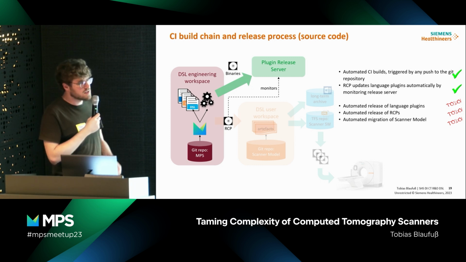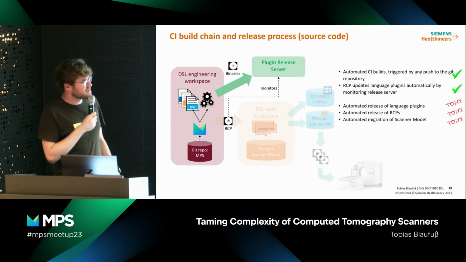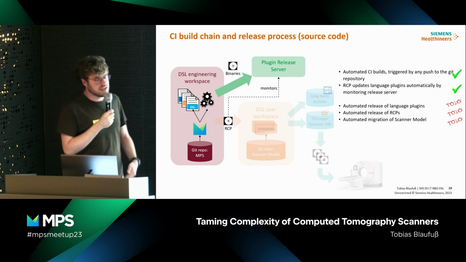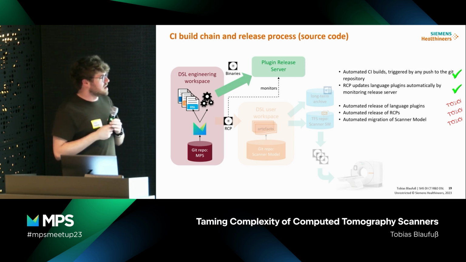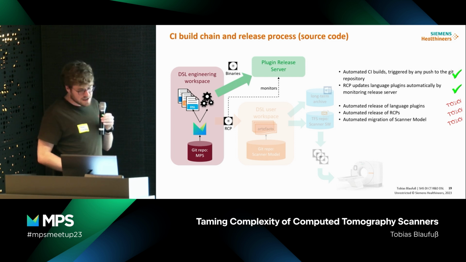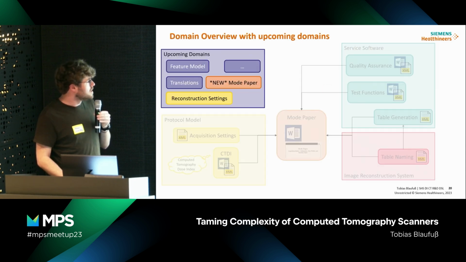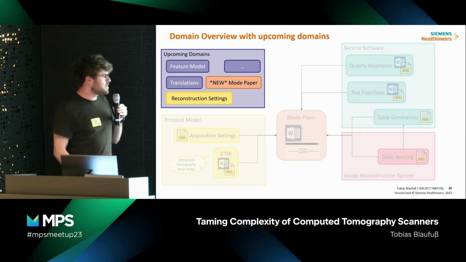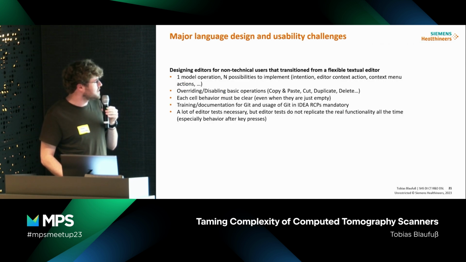And also this web RCP topic is very interesting because this might help us also with the automatic release of RCPs, because if the underlying MPS version changes, this migration almost always requires a reinstall of the RCP, always. And obviously we have a lot of stuff to do, so a lot of models to include here.